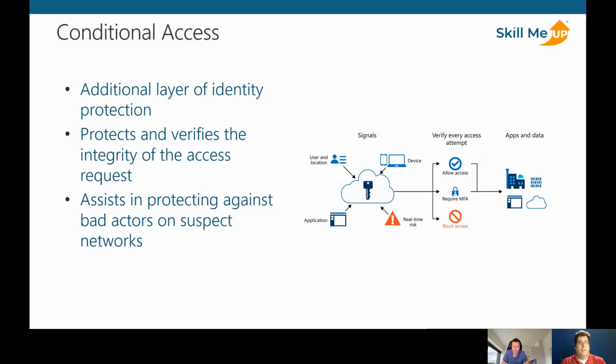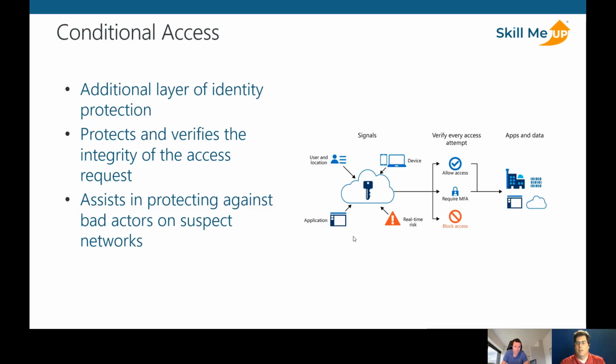They work with those potential signals and within the devices. If a device isn't updated with patch updates, that could be a signal. Mentioned like real-time risk, you find that the location or IP address range that they're trying to log in from may be at risk. An application that we've identified as a suspect application.